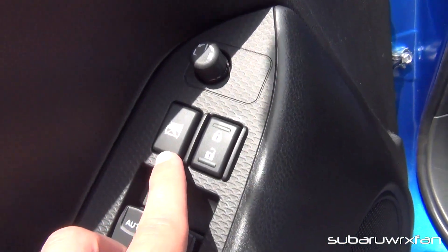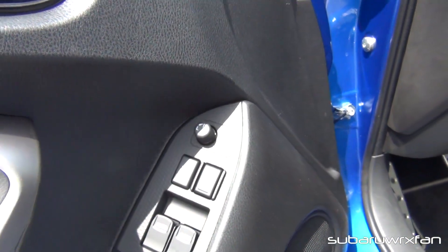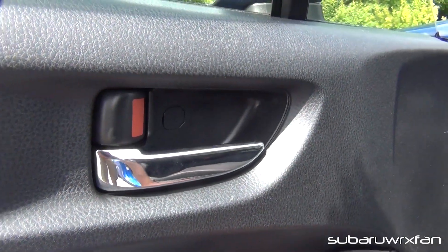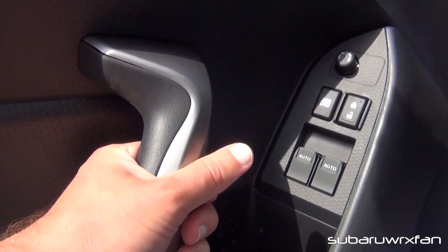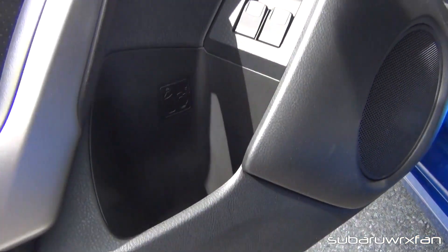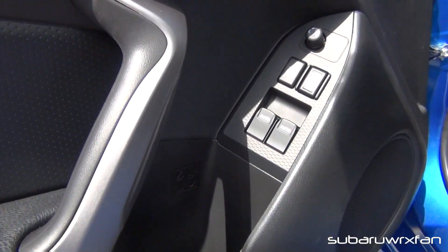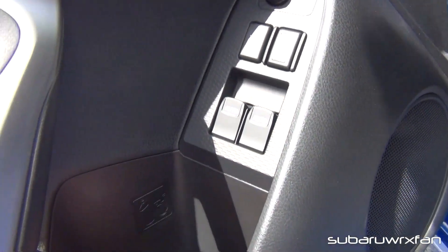You have your lock button and the window lockout feature — so if the passenger is a four-year-old and they keep playing with the window, you can lock that out. You have your mirror adjustment here — left and right — it's power mirrors. And here's the door handle with the lock. You have this door handle which also has some kind of rubbery leather feeling to it — it has a really good feel, it's solid, there are no gaps. There's also a bottle holder down here, which is a nice feature. You have two cup holders in the center, but it's nice to have bottle holders in each door. There's really no cubbies in this car, no place to keep anything of any real size, so this is a nice little place to store your wallet or, for example, this video camera fits nicely in here.